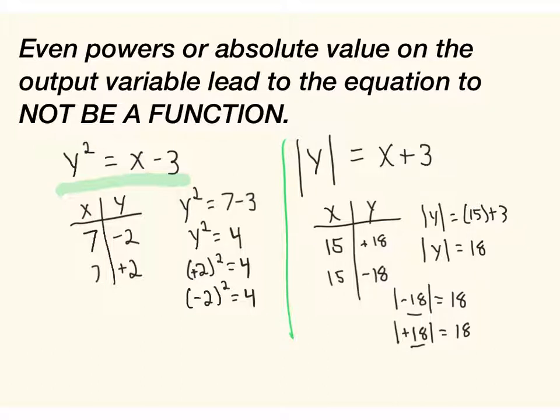Therefore, by the definition of a function, we have a single input, 15, giving us two outputs, and this value and any positive number that we would put in would give us the same situation. Therefore, this, or any equation like this, would not be a function. Now, in each of these two examples, these are not functions, but they are relations, and that is okay. Relations are necessary. We just don't spend as much time on them as we do functions.